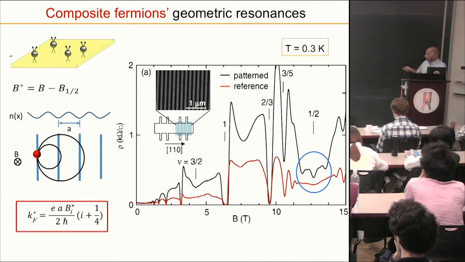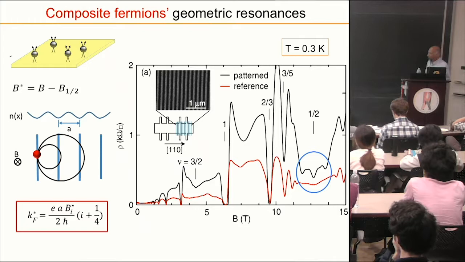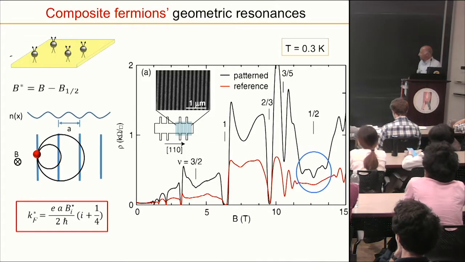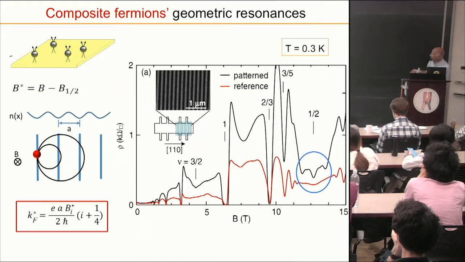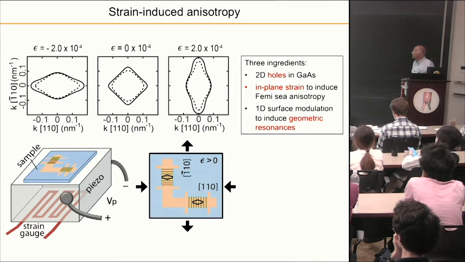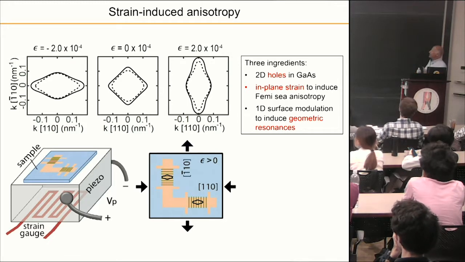So just like the electron case, or the zero field particles, where we could get the KF and compare it to the experiment, we could do it here also. I forgot to mention, these arrows or tick marks are at the expected positions based on a simple expression that we know. So we are going to look carefully at these features, and the effective field measured from here to the positions of the minima gives us the shape of the Fermi contour.